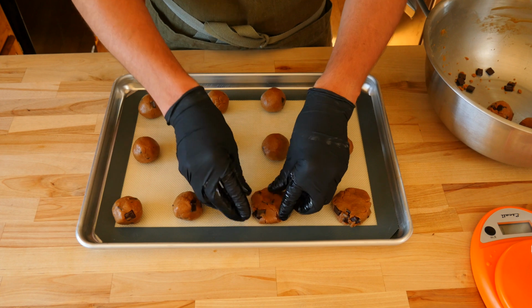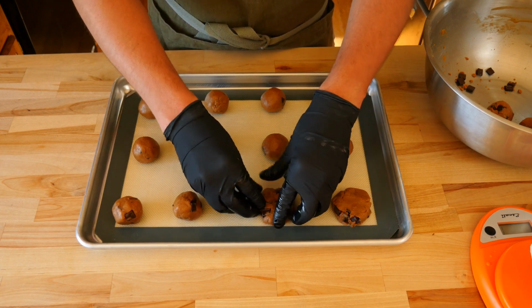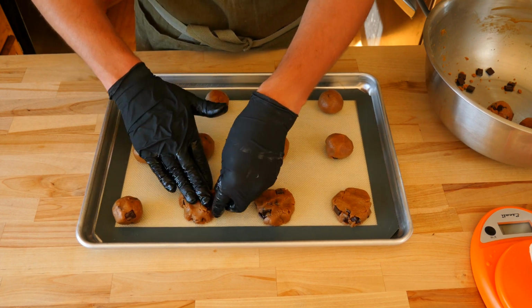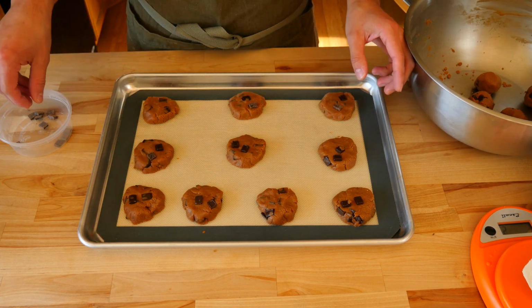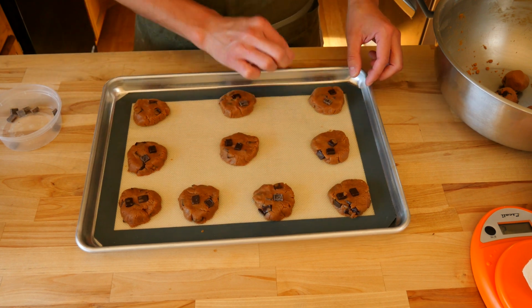And also, with that said, that means we need to flatten them out into a cookie looking shape. Flatten them into about a 1/4 inch thickness. The dough will crack around the edges of the cookie. Simply pinch the cracked dough back together to smooth it back out. I'm going a little crazy and adding a few more chocolate chunks on top for that sweet aesthetic look. Of course, you can skip this if you wish.